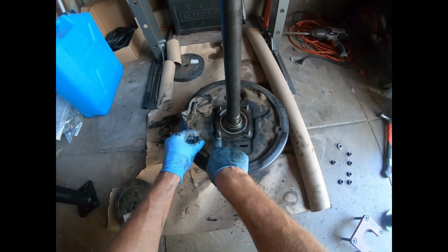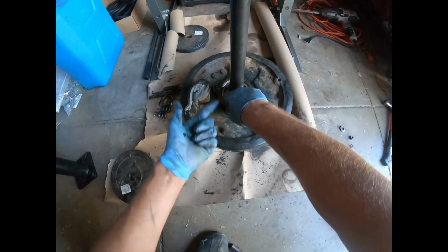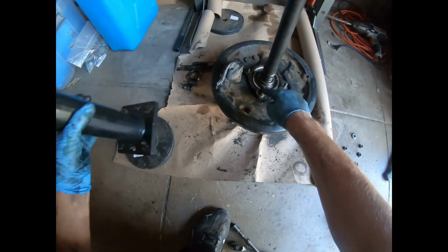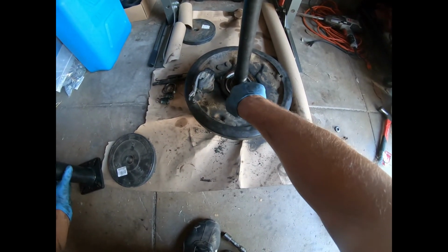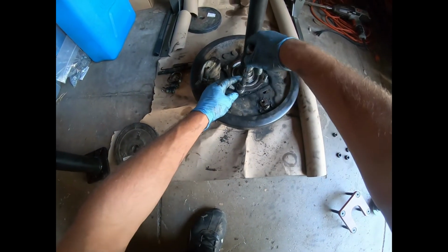Those look good. I see these two are noticeably shorter because they're not in all the way. I just pushed them in with my finger basically. Now I've got to crank them down so I can get this on top of the hub here, and so that there's enough stud that I can get one of these washers over it, and then the bolt on top.